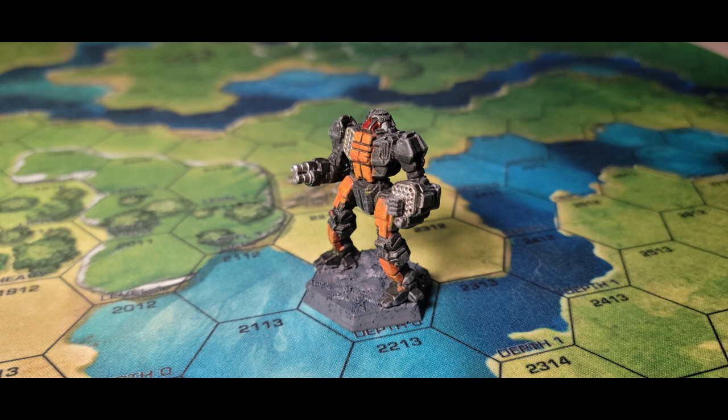The TBT-9R. This Trebuchet was introduced in the Dark Age era. It uses an XXL fusion engine for power, and an endo-steel skeleton is protected by light ferrofibrous armor. The engine allows the 9R to reach speeds of 110 km per hour, but it also features a supercharger to allow it to briefly hit 140 km per hour. It carries 2 medium X-pulse lasers and 3 Clan-built LRM-15s to allow it to engage an opponent with missile fire at any range.